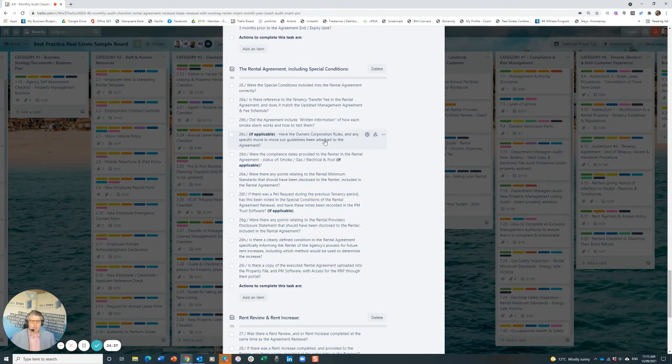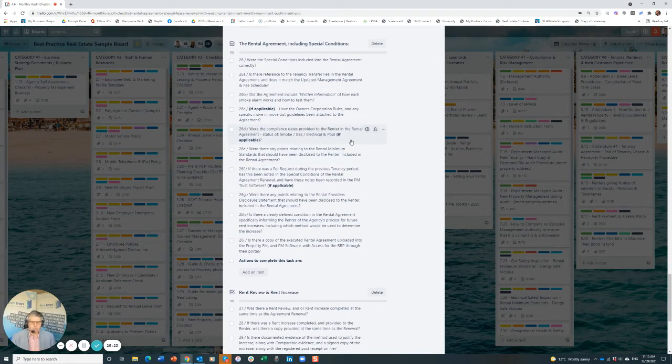Were there any specific move-in, move-out guidelines attached to the agreement? There may be, in some buildings, where you have to contact a building manager to get padding put into the lifts. You have to lock down the lifts for a certain period of time. You can only move out Monday to Friday, not on weekends. You might have to move out through a loading dock. They're the sorts of things that need to be incorporated, if they're part of the tenancy and impact the tenancy.